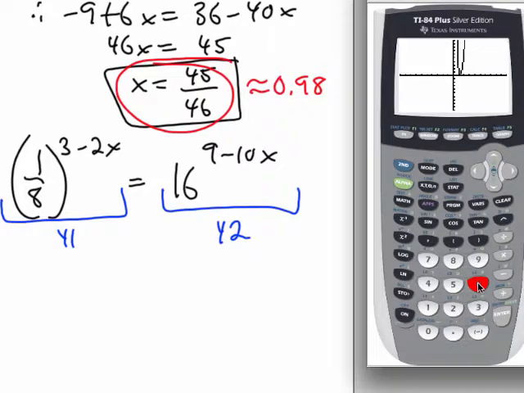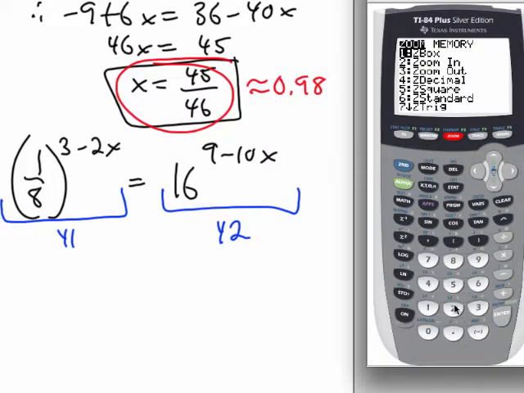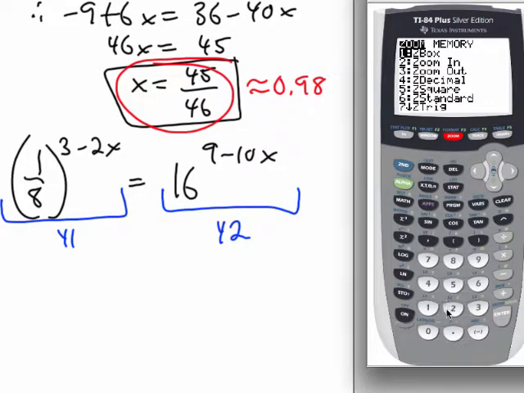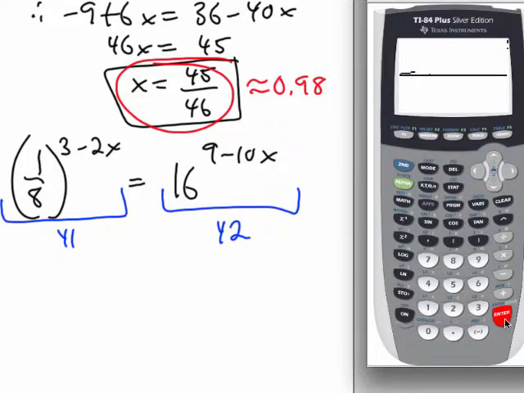And we can see our two graphs there, and what we're going to want is the point where they intersect, which is somewhere in this neighborhood. So I'm just going to zoom in on that. Number 2, zoom in. I'm going to put my center point somewhere around the point of intersection. Maybe I can see this a little bit more clearly. It's right in there somewhere. Let's just zoom in one more time. All right.